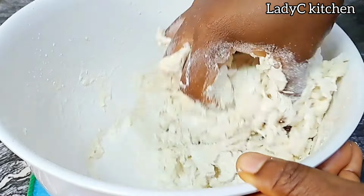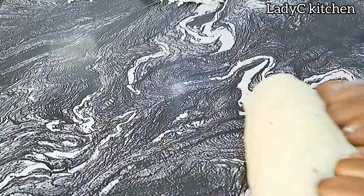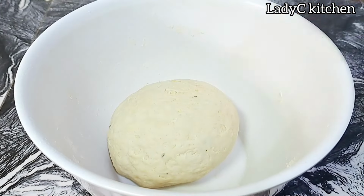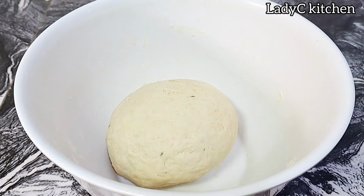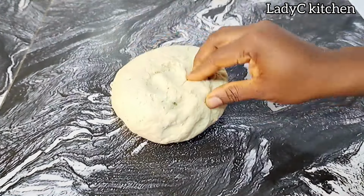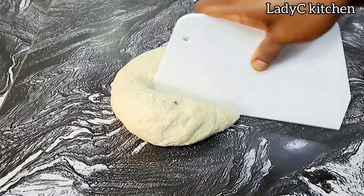Now I move the dough to the work surface and start kneading till I form another beautiful dough. Okay, do this gently. You will achieve a perfect result at the end of the cooking. Once that is done, put the dough back into the bowl, cover, and allow to chill in your kitchen for about 10 minutes. 10 minutes later, it is time to take the dough to another level.